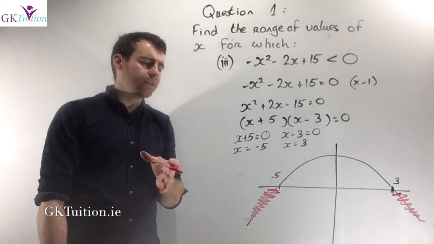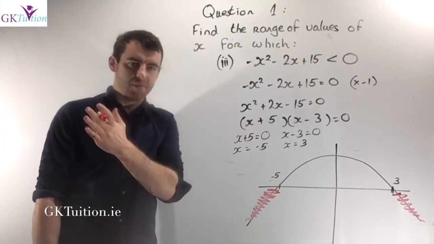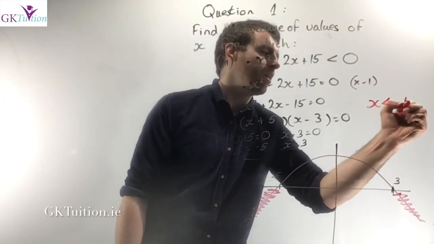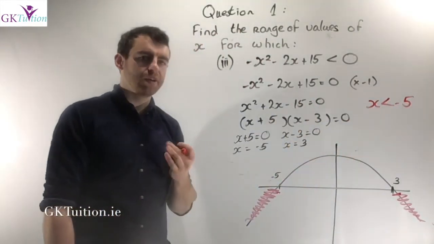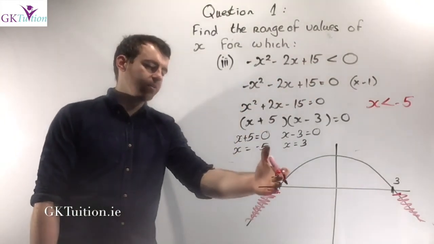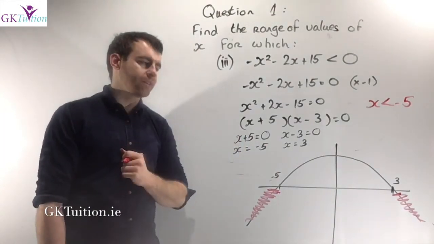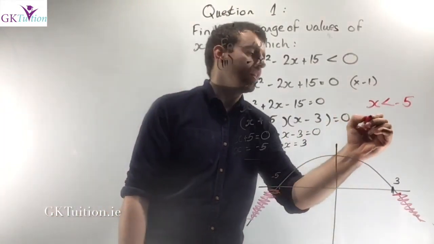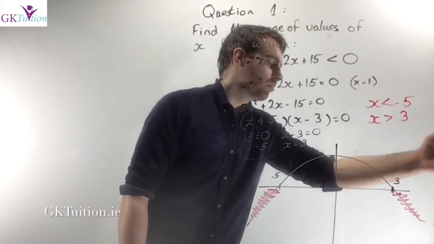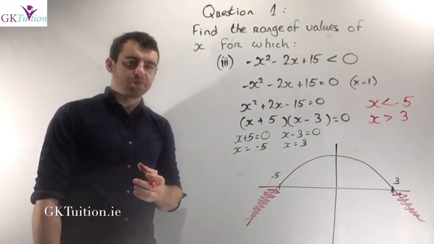If I'm looking for the values to the left of minus 5, I'm referring to x values that are less than minus 5. So in this case, my first answer would be when x is less than minus 5. I'm not using less than or equal to in this case because there's no equal to in the original question. If I take an x value that's smaller than minus 5, like out here somewhere, clearly the quadratic will be below the x-axis. On the other hand, if I take an x value that is bigger than 3, or in other words, when x is greater than 3, out here someplace, the quadratic would also be below the x-axis. So that's the answer to part 3.